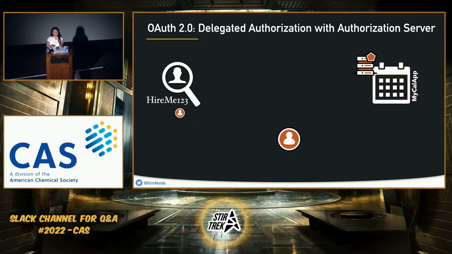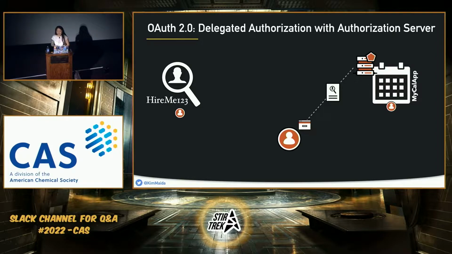And let's say that the user's already logged in with Hire Me. And now Hire Me wants to set a calendar event on your MyCal calendar. Maybe it's that interview event. The first thing that happens is the browser is going to perform a GET to send an authorization request to MyCal's authorization server. The MyCal authorization server will prompt the user to log in with MyCal, if you're not already logged in. So the user is going to authenticate with MyCal.